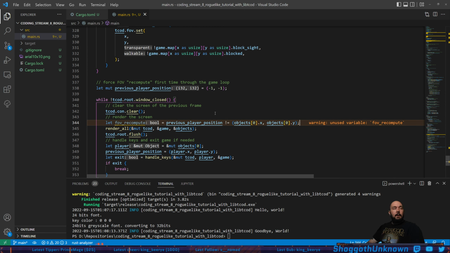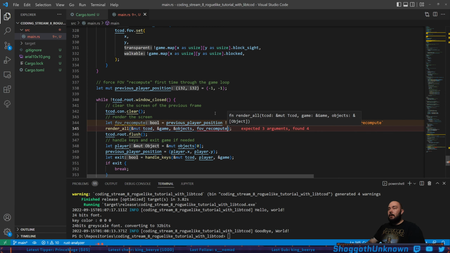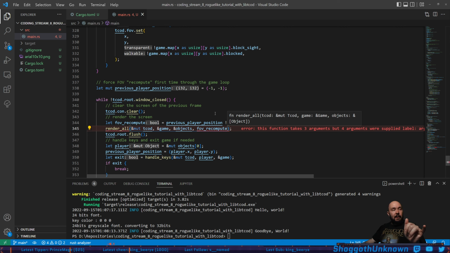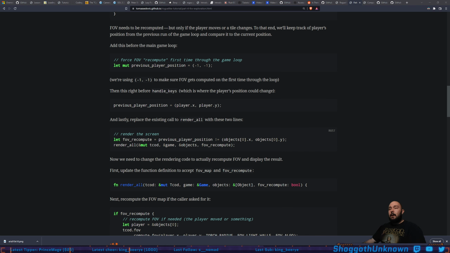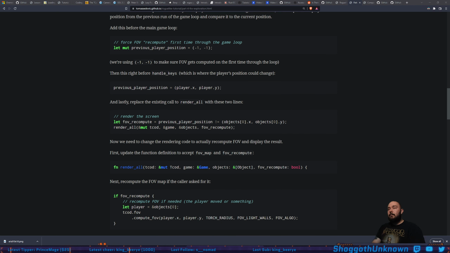Cool. And then render all, we're going to add FOV recompute as a Boolean, and it's mut tcod, game, objects, everything else there is fine. So now it's mad. We're going to see how we fix that here in a moment, I'm sure. Let's see.